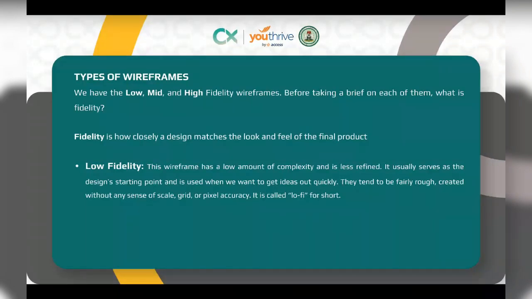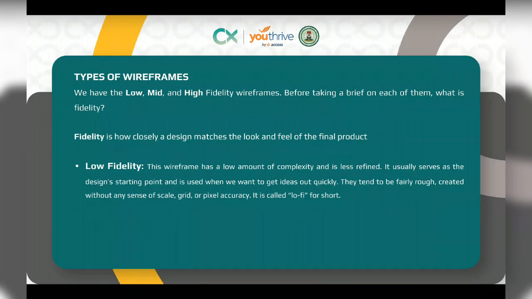What does it even look like? So let's talk about the types of wireframe. Now, I know you've seen different types of wireframe. You've seen the ones that look like something they just drew roughly. And we have the ones where you see only shapes and lines, no color. And then you've seen some wireframes with no image, but with text and icons, and some with no image but with color.